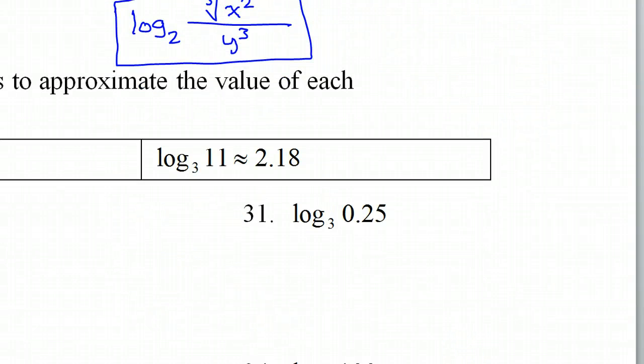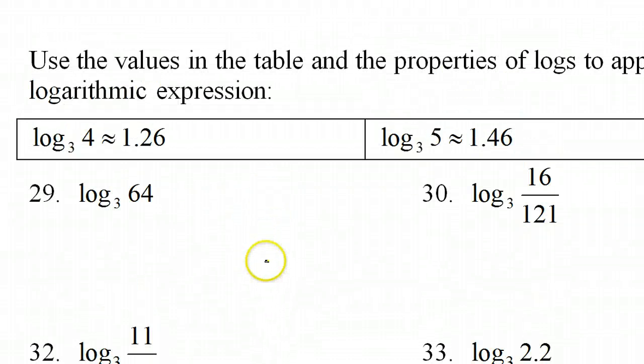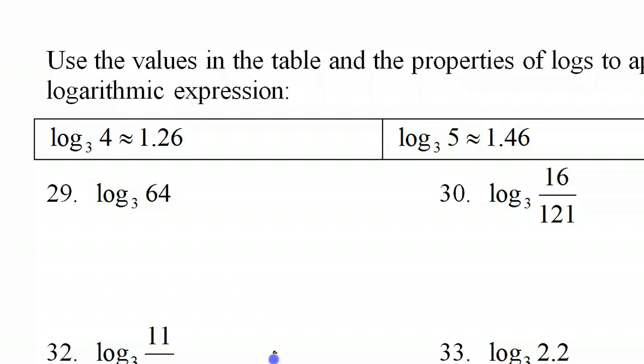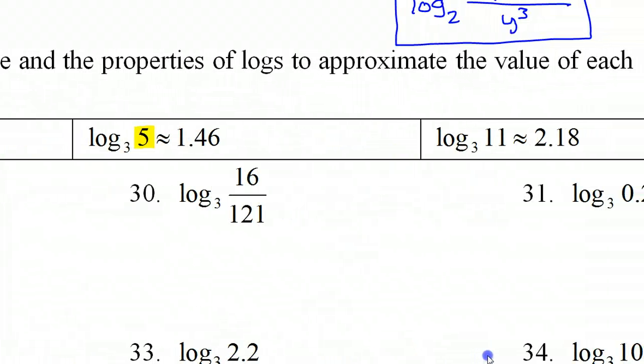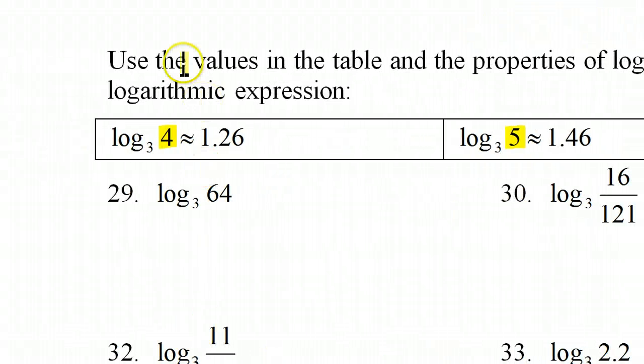Alright, man, we finally finished that little guy. So we're shifting gears over to here. This is that deal where we're given a couple of facts, and so we're going to plug them in and use them. So we're given 3 facts. So anything we see, we're going to try to rewrite it using either 4s, 5s, or 11s. 4s, 5s, or 11s are good, because then we can just substitute.